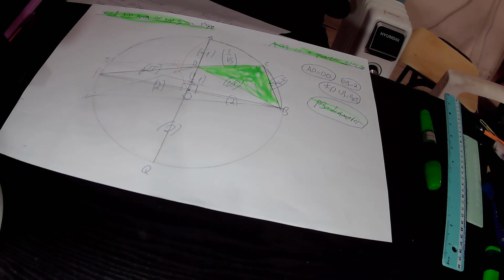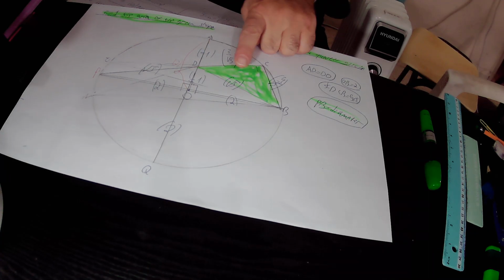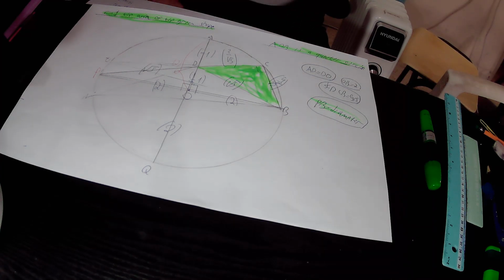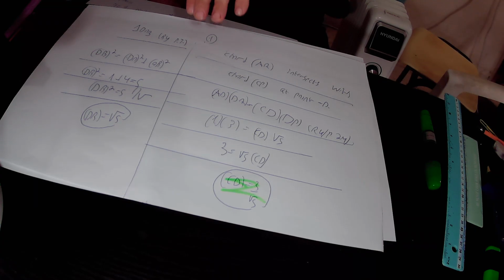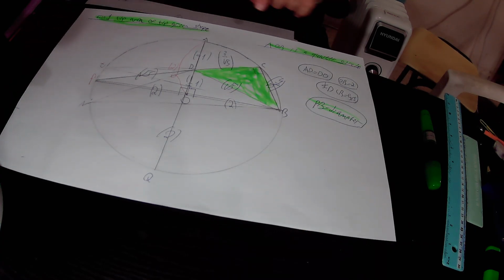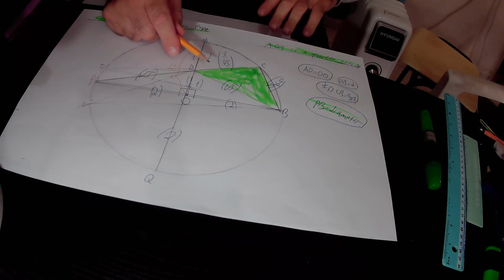DB is the missing side, so DB squared equals DO squared. DO is 1, therefore DO squared is 1 squared, that is 1, plus OB squared. OB is 2, therefore OB squared is 2 squared, that is 4. So DB squared equals 1 plus 4, that is 5. So DB squared equals 5. Here we take the square root and find out that the length of the hypotenuse DB is equal to the square root of 5 units. This is the hypotenuse DB of this right triangle DOB, and it is equal to the square root of 5 units in its length.